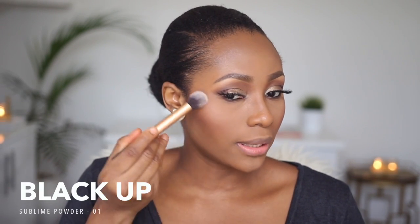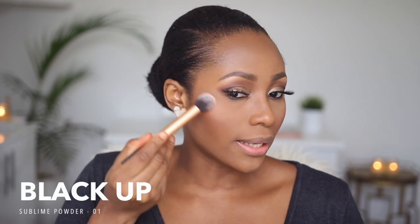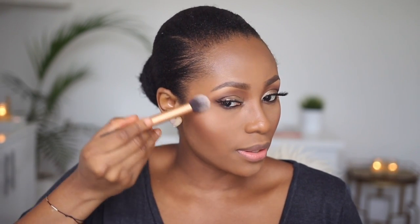To give my cheeks a little bit of color, I am using MAC's blush in Raisin, and this brush is my Real Techniques blush brush. To highlight my cheekbones, I'm going to be using my Black Opal Sublime powder in 01, and this is my Real Techniques contour brush. I like to use this for this step because it just gets right into that area and it's really easy to use.